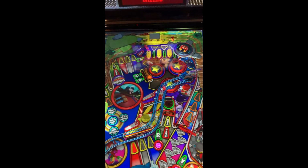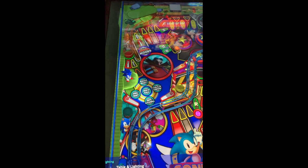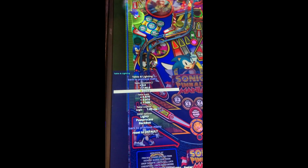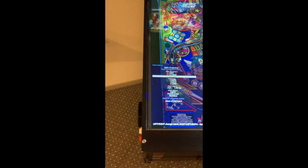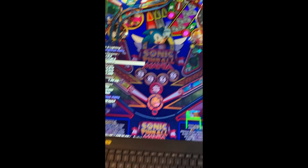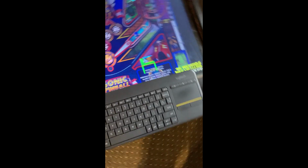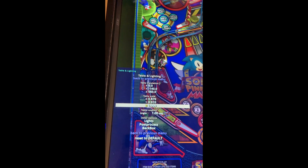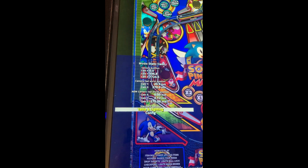But in a perfect world, I think what I would do is, and maybe I'll mess with it now, bring back my handy dandy, everybody owns it, $20 wireless keyboard, Logitech. I'm gonna skip all this now. Back to previous menu, config. I think this is where we save it. And I do save as default.